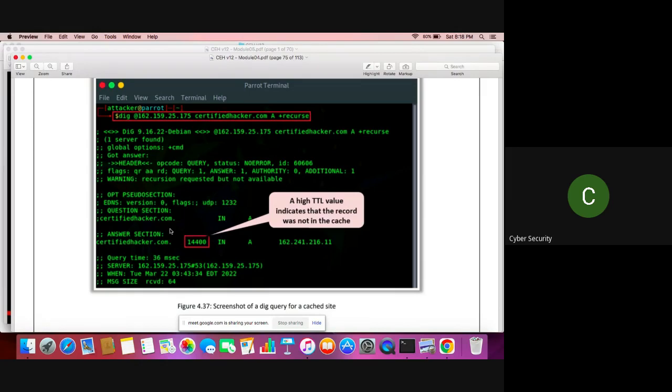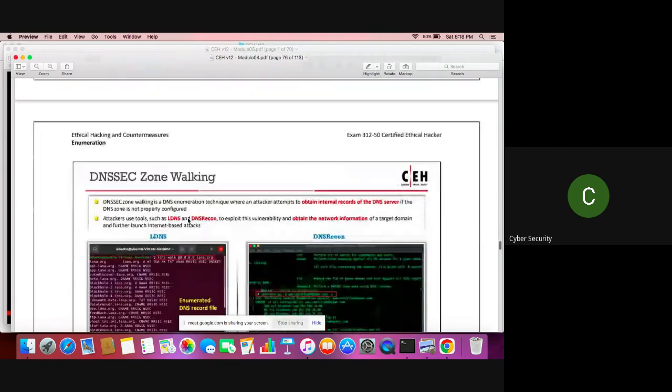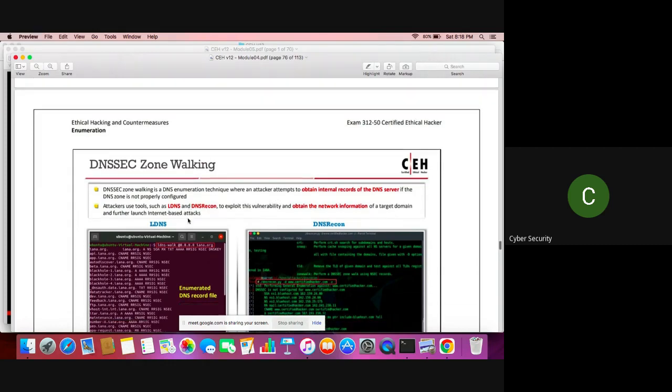Because if it were in the cache, the time to live value would not be as high as this. It will be far, because going that distance shows that it's not in the cache. So the higher the distance that the packet had to move, the higher the time to live value.